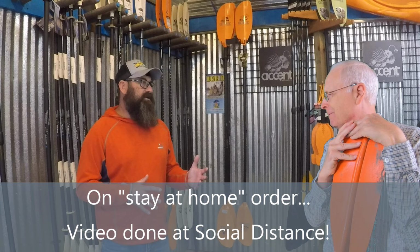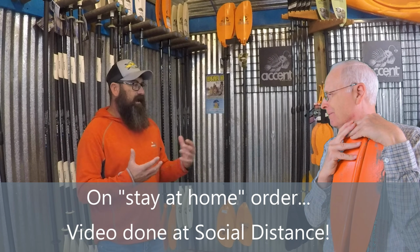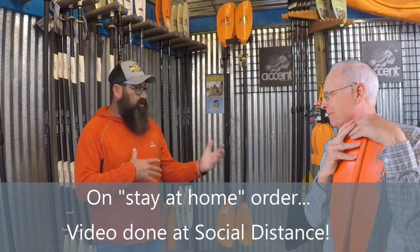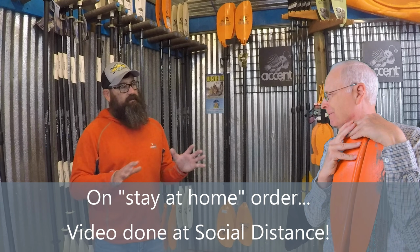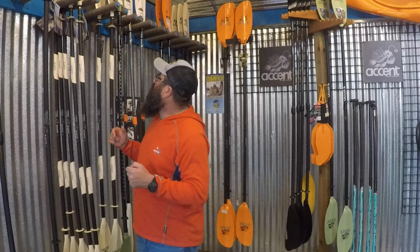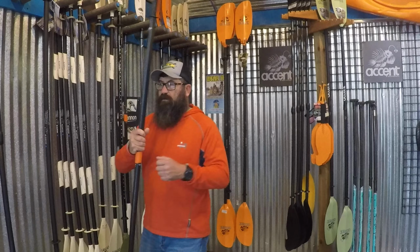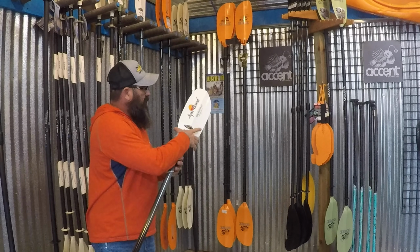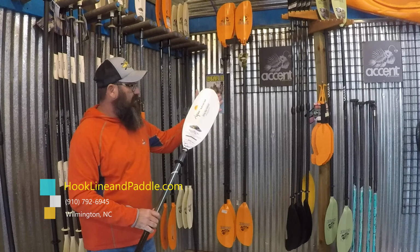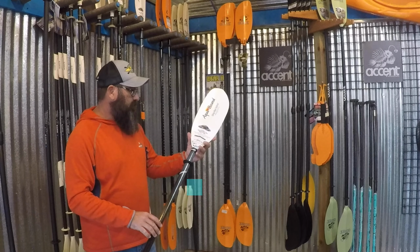There's a lot of different ways to choose a paddle. And you mentioned earlier in your intro that there's low angle and high angle blades. So I want to start with those, and that's going to be kind of synonymous through the rest of the video. So to start with that, we're going to look at a low angle blade. That is going to be your longer and thinner blade. So this is going to have more of a flat horizontal stroke to the top of the water.